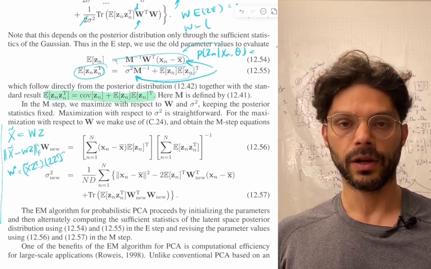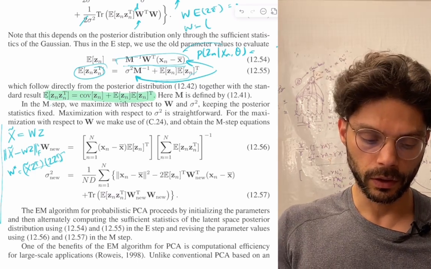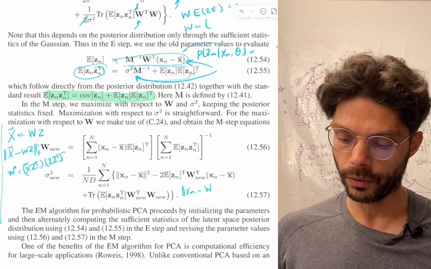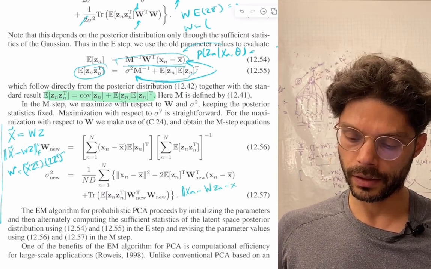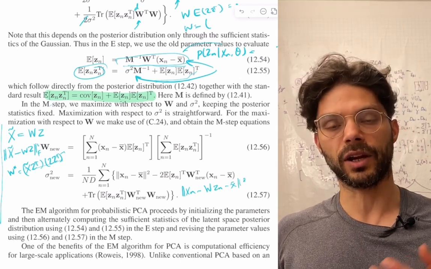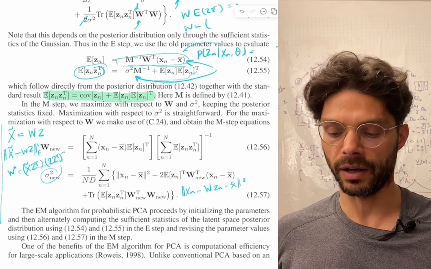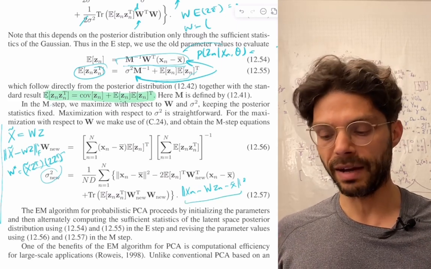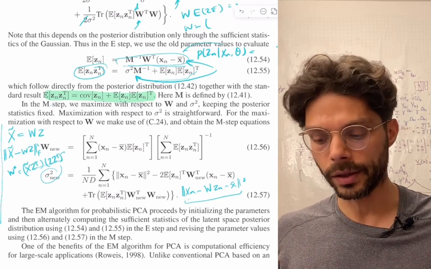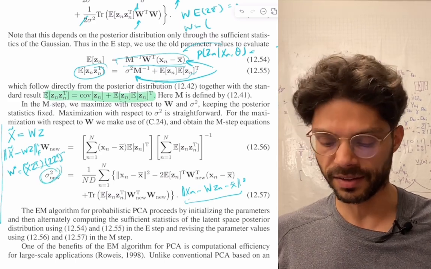All you're doing is subtracting out, for each data point, xn minus W times Zn, and summing all of those up. That's going to give you essentially the variance term, right? Because in our model, that is what the variance is. Whatever is left in this residual is the noise, which has this variance on an element-wise basis, and that's all you're computing here.